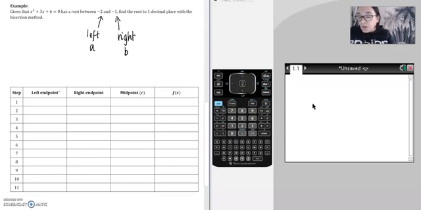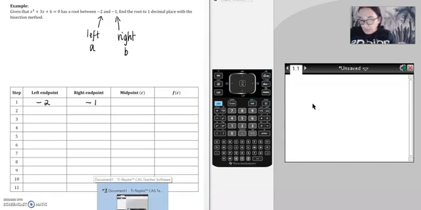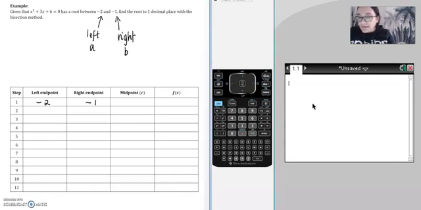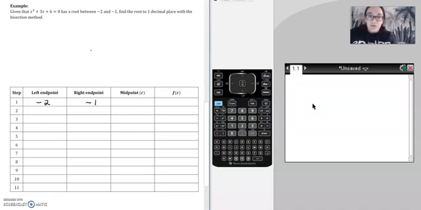So what we would be doing to fill in this table, the first thing is the left endpoint is -2, and the right endpoint is -1. The midpoint, we would add A and B and divide by 2 to find. So with that being said, pop that down. What we want to do is try and use our CAS to help us out a little bit. Now we are comparing Y values, and I haven't found any Y values yet.